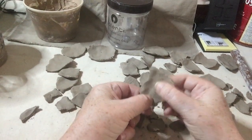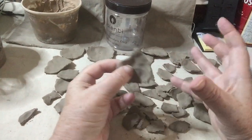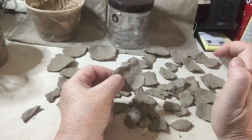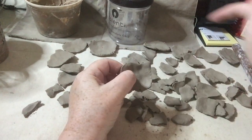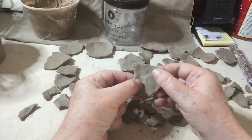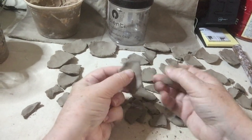So that's something to think about if you're doing pieces, if you have a large round centerpiece and you put a lot of little fragile designs around it. Sometimes that can be a little tricky because you're trying to dry it, the center's taking forever to dry, and the delicate little pieces that you've put around the outside can dry a lot faster. It can make it delicate, hard to move, and kind of tricky to handle.